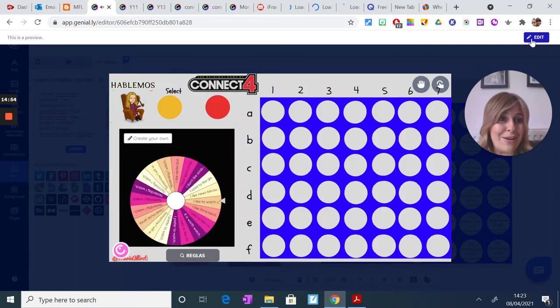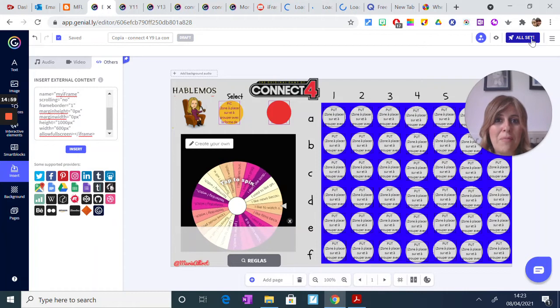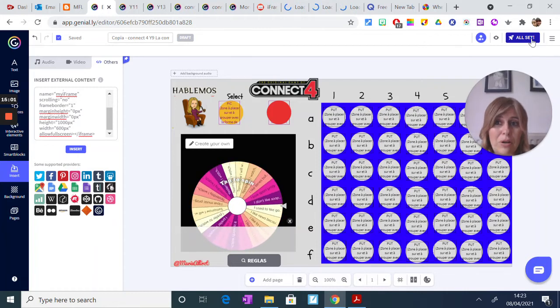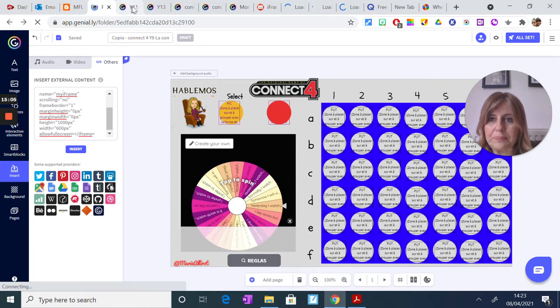The thing is amazing. Sorry, I get very excited with this because this is so smashing. And what you're doing is that you can use the wheel of names on its own as we did before, but you can also use it like this. Okay, so that's basically how it is.